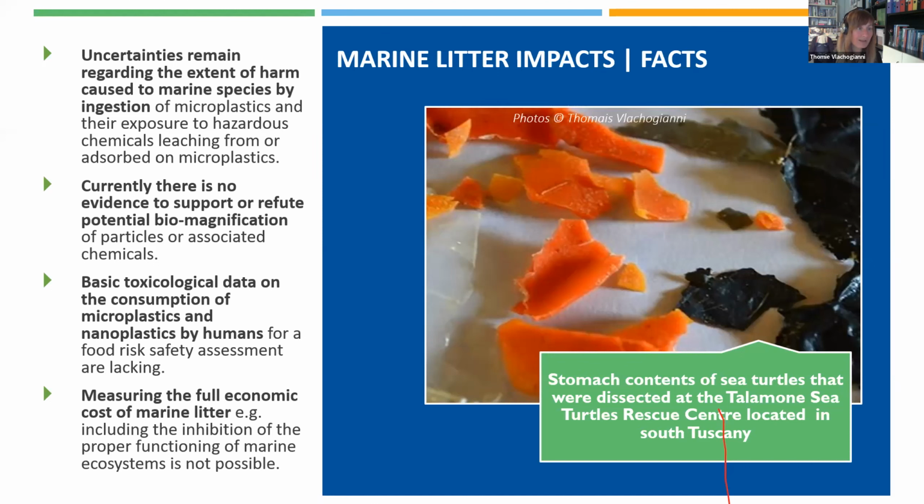Plus, the majority of exposure of humans to microplastics and nanoplastics is not occurring through the sea, but through the air, with all these particles that we are constantly inhaling, coming from our clothes or from airborne pollution and so on and so forth. So still there are a lot of uncertainties. And lastly, the same applies for the economic impact of marine litter, because it's very difficult to assess the inhibition of the proper functioning of marine ecosystems.